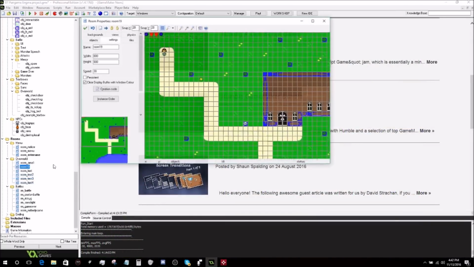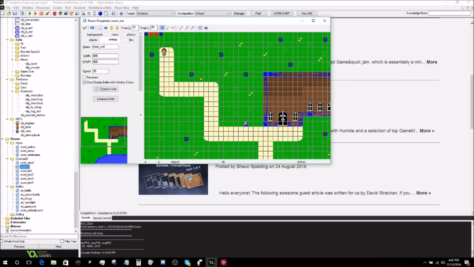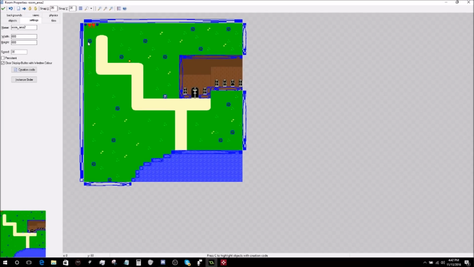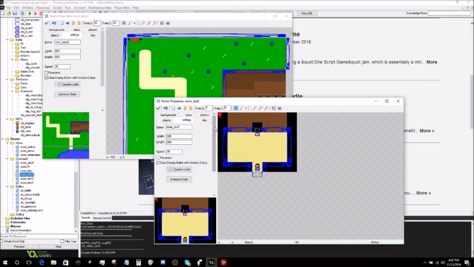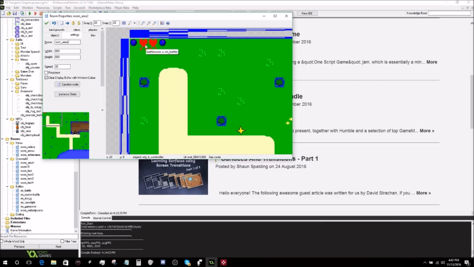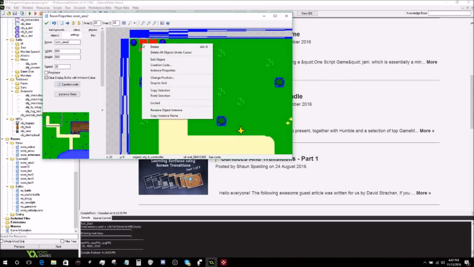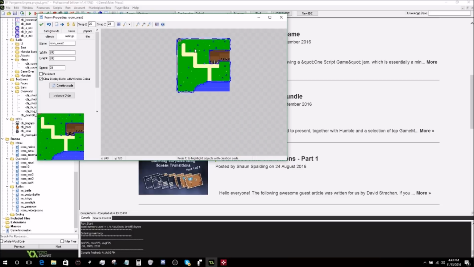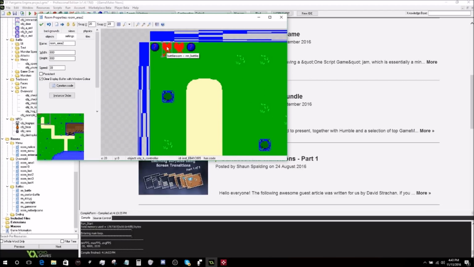Let's just duplicate this room, call it room area 2. And let's get rid of, if I'm not mistaken, we don't really need this object. We don't want random encounters when we're inside the building, because that's what this room's going to be. We're going to be able to go inside this building right here. So we don't need random encounters in the building, so we can get rid of this object. We can get rid of that object as well. We just need object count.